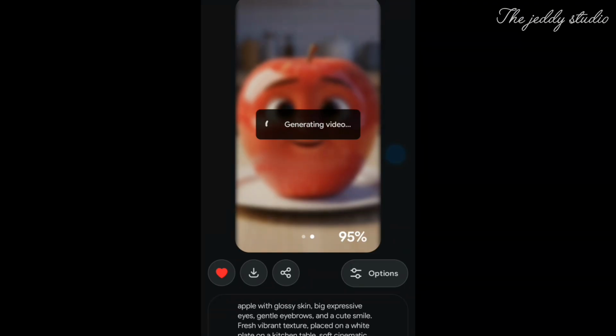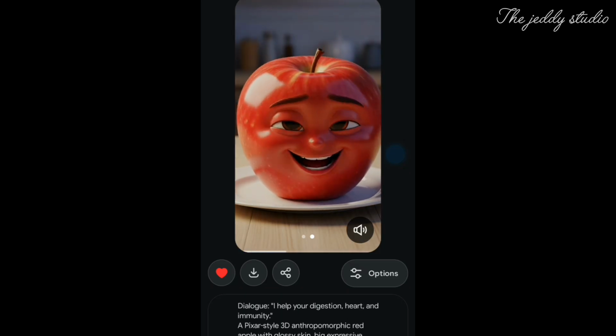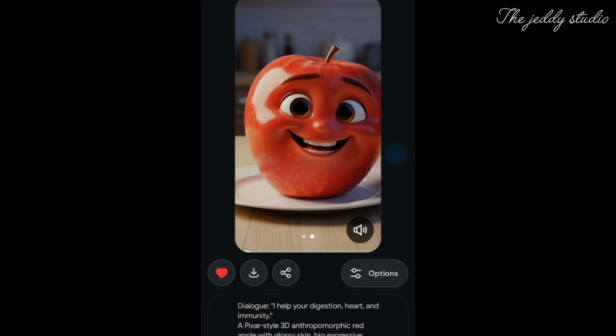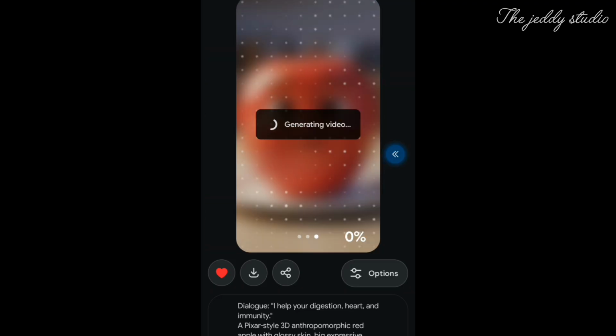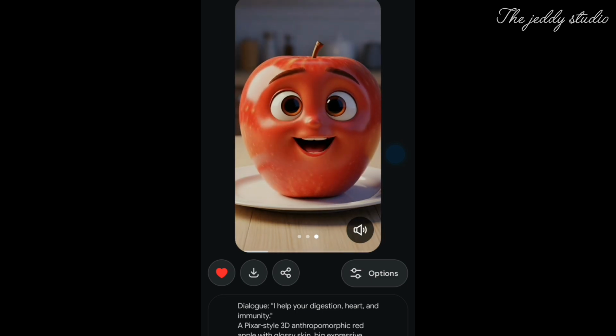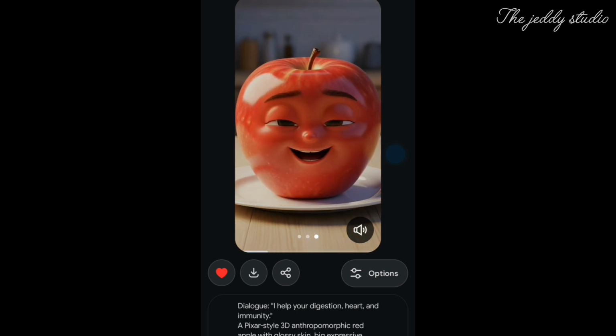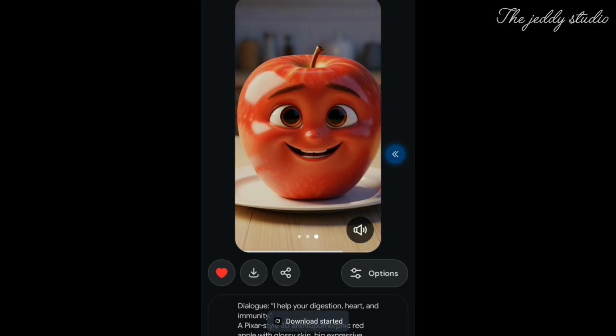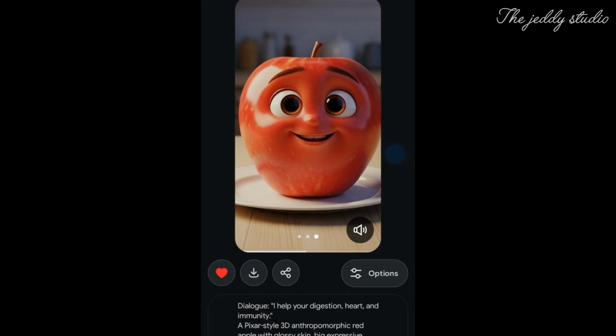Just listen to it, and after that you download and save it on your phone. As I said earlier, you can also do this using the Digen app, and it is very good. Okay, I did not like that clip, so let me regenerate it again. You just click on the arrow again and give it some seconds, and Grok will create that video for you until you have the best. Just listen to what I created and see.